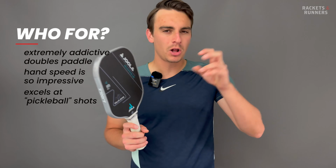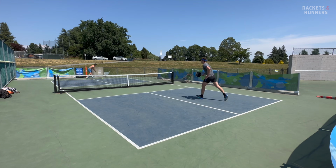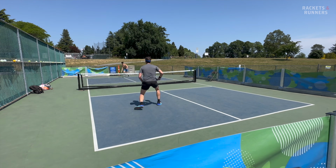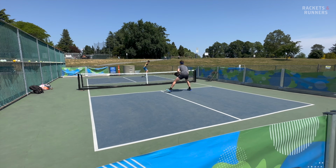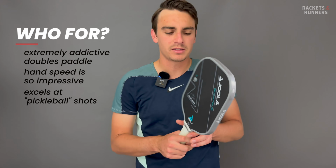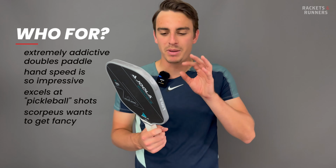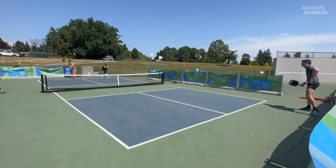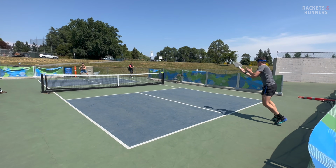What I mean by pickleball-y is that I was hitting those flicky style roll volleys a lot more than my kind of traditional tennis punchy volleys. It's kind of a difficult sensation to describe, but I was digging out some volleys with the slightest tweaks of my wrist, and they were almost going perfectly where I was telling them to go. It's almost like the paddle is begging you to get a little bit fancy with your touch shots at the net. It's really cool.